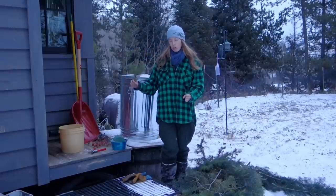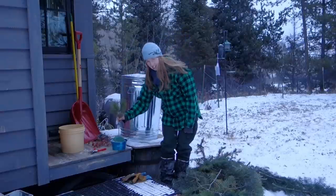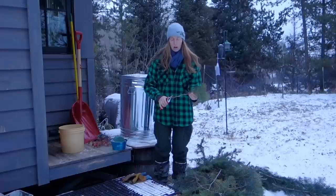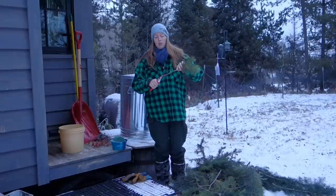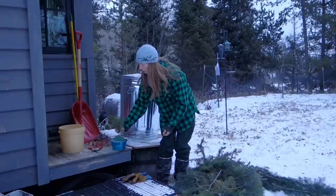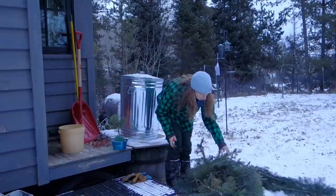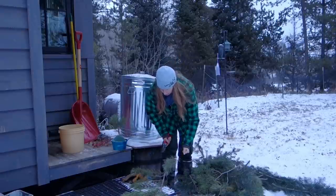To start with a tabletop arrangement like this, I want to start with the center point. I've found this one looks pretty nice and proportional and straight — that's a big one with pine, and I'm going to stick it straight through the foam. That's a little higher than I want this arrangement to end up being, so I'm going to trim this branch just a little lower. If you can snip branches at kind of an angle, that just makes it easier to slide into the foam. That gives me my center, and from there I'm going to do the same variety for my side points.